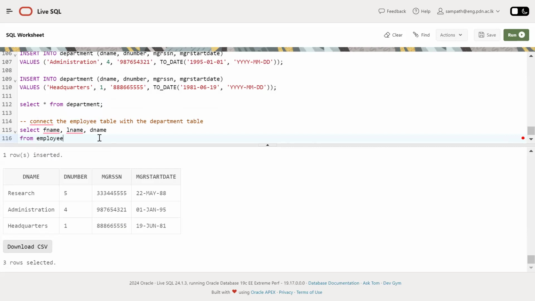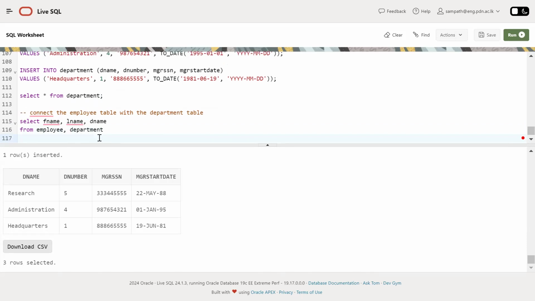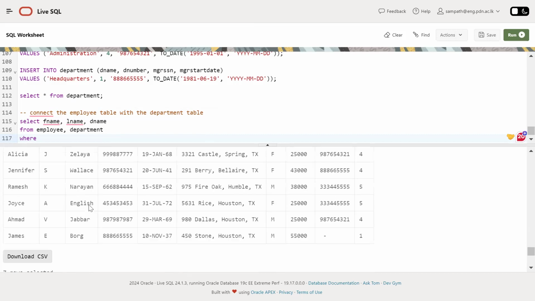Okay. And then we will say from the two tables. So we can say employee, comma, and then department. So we list the two tables. Now we have the condition. The condition that I want to discuss is how to connect these two together, right? If you look, there is one common field in both the tables.